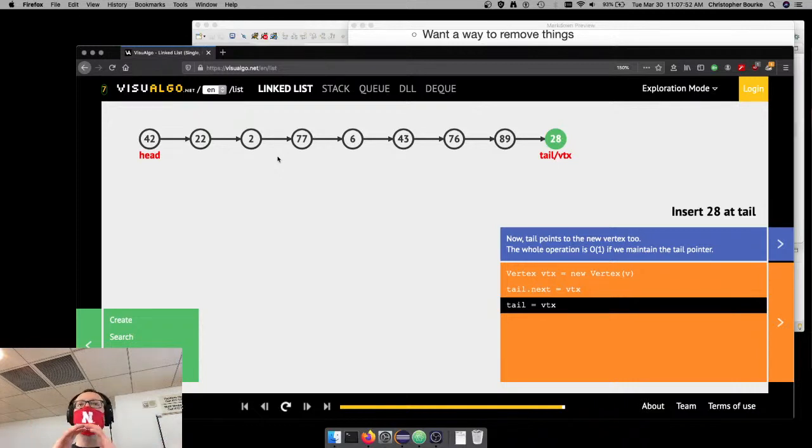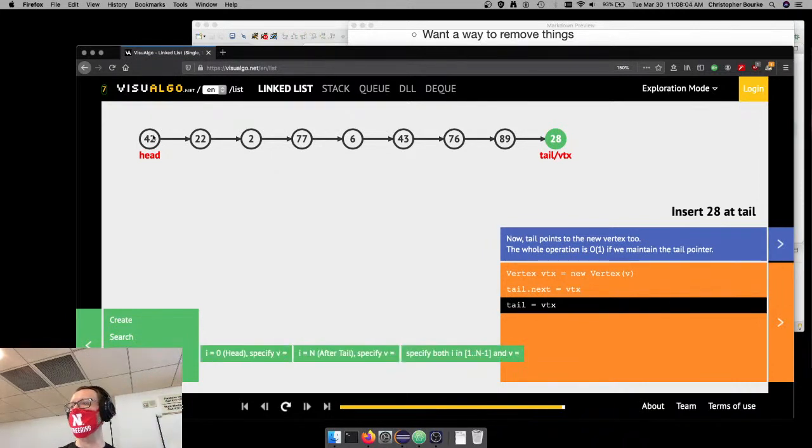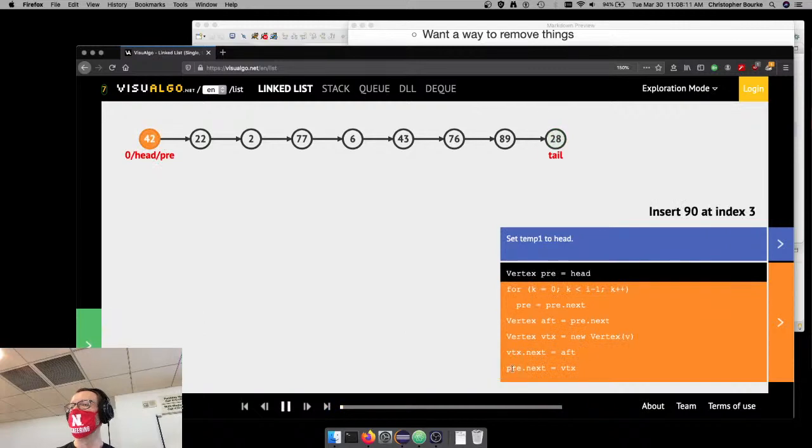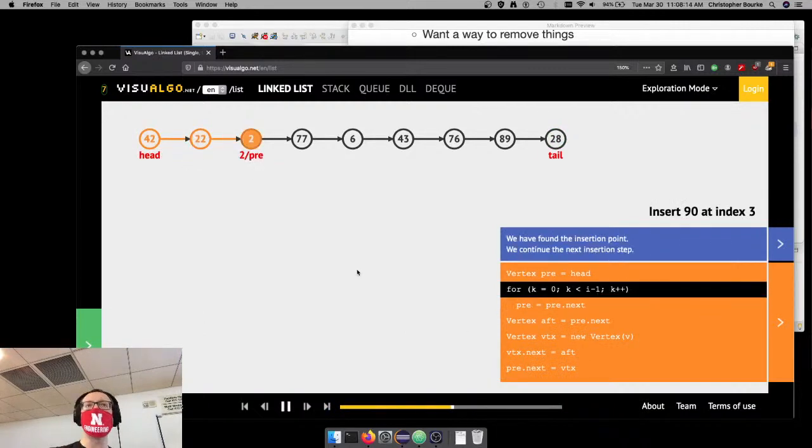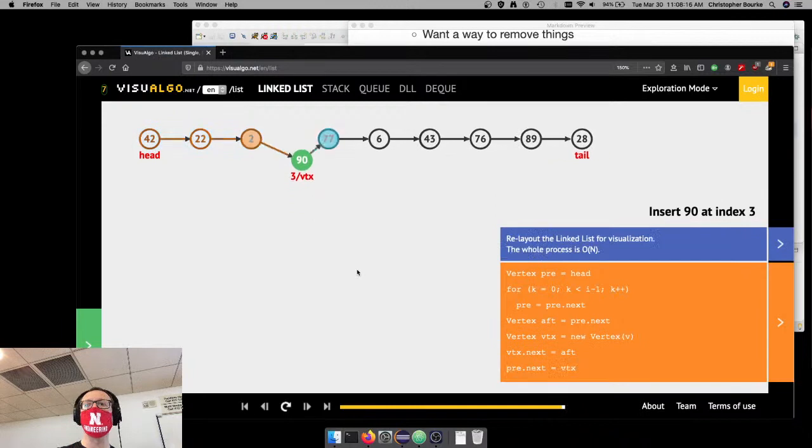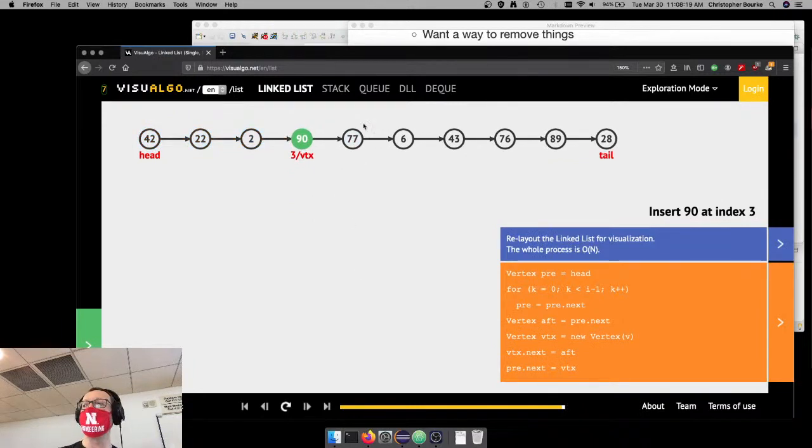All I need to do is create a new node, and I want to insert it into a chain, break that chain, make this chain point to the new node, and make the new node point to the old chain. So if I'm going to insert at, say, 0, 1, 2, 3, index 3, let's put in 90. Well, that involves getting there, right? Traversing the list to where you want to be, creating a new node, making it point to the old node, and then making the previous node point to this node. Right? And I can go back a little bit.